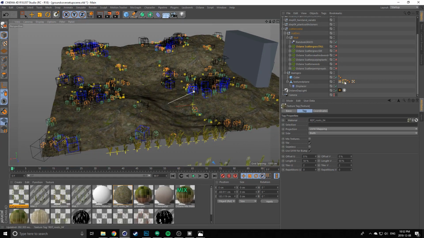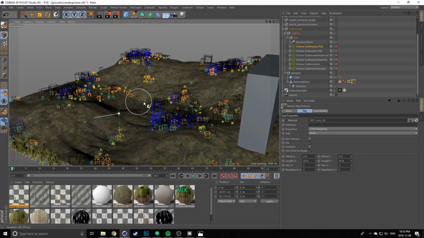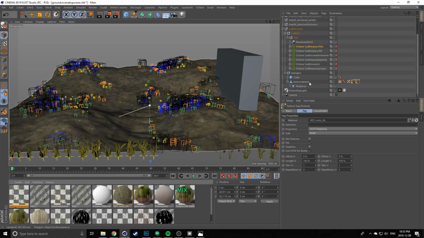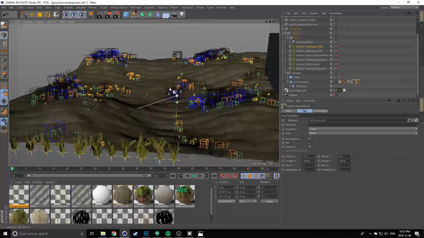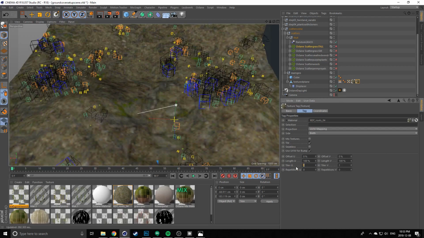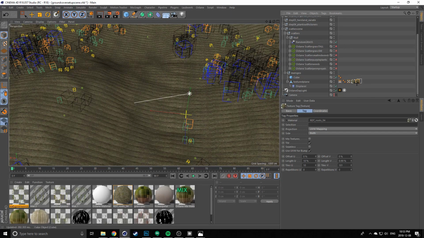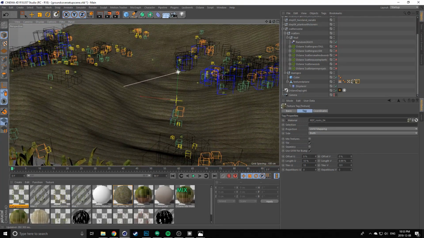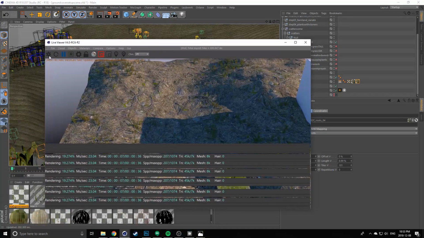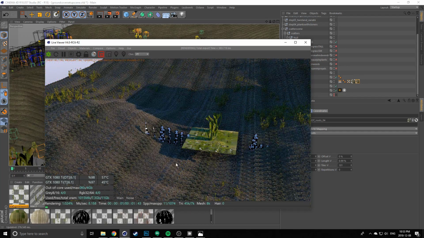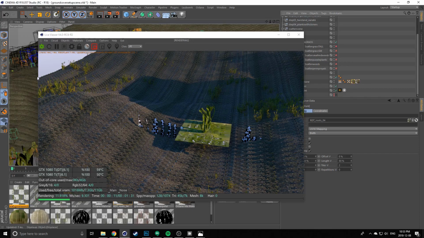So to do this, what I like to do is have the first node, and this node will drive how you want your C4D noises to tile on your geometry. And what we'll do is drag a second material. It can be the exact same. Now that we have our second material, we can change it. You see now that it's being tiled a whole bunch, but it doesn't affect our C4D noises at all. And our second material will be the one that Octane renders. So you can see it's tiled a whole bunch, but our noise is in the correct spots. And when I send this to Octane, it renders that second material in priority of our first material that our C4D noise is using.